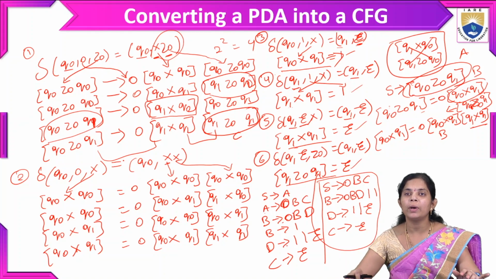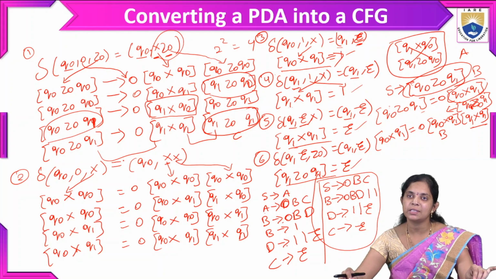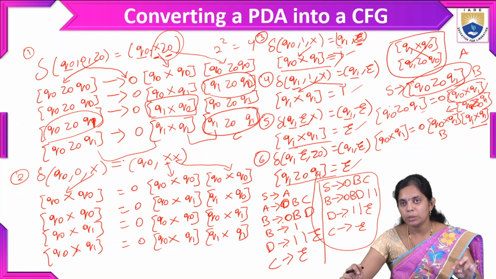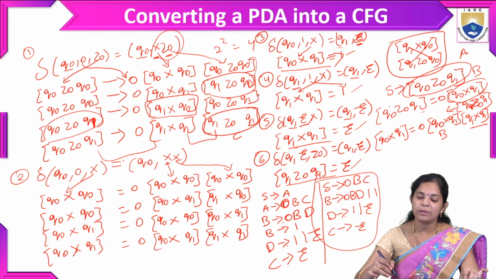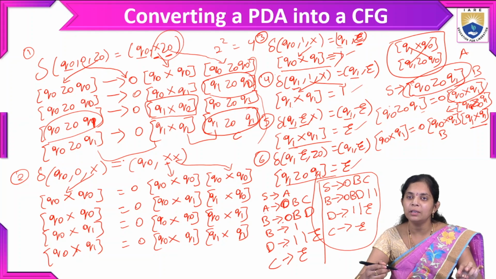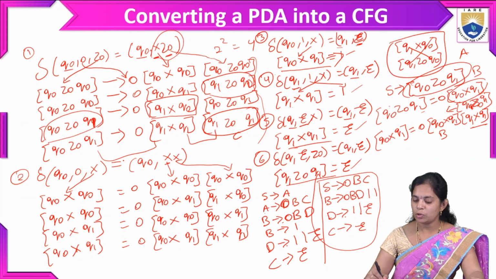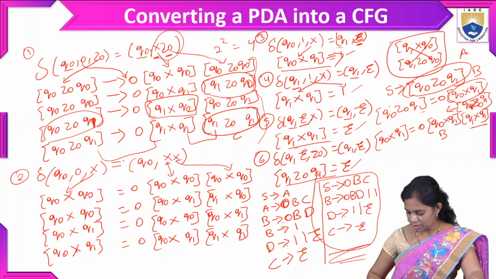While we have the input values, two stack symbols are there. We need to write the present state in combination with the next state values. But here we have the top of the stack symbols, two stack symbols are there, so we need to write all the combinations, and we need to remove them based on the rules, like whether it is appearing on the left hand side and right hand side in the grammar or not. So this is how we are going to convert the given pushdown automata into a context free grammar.